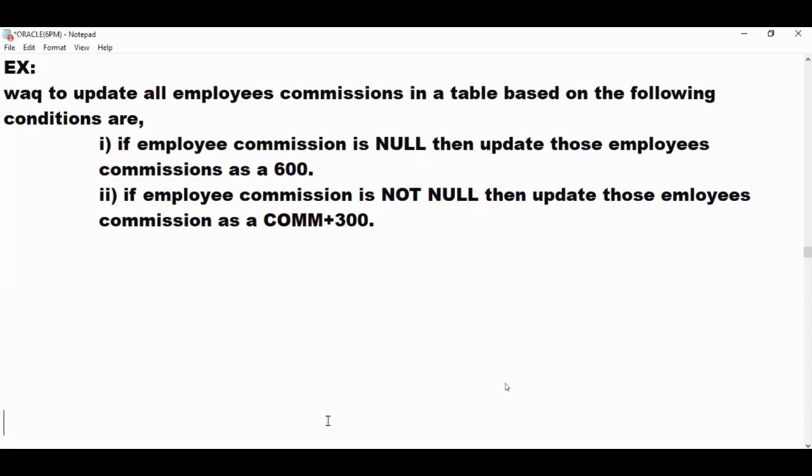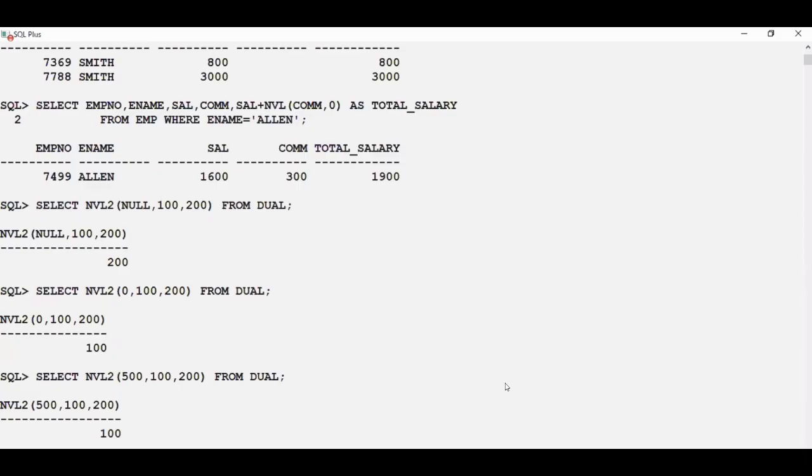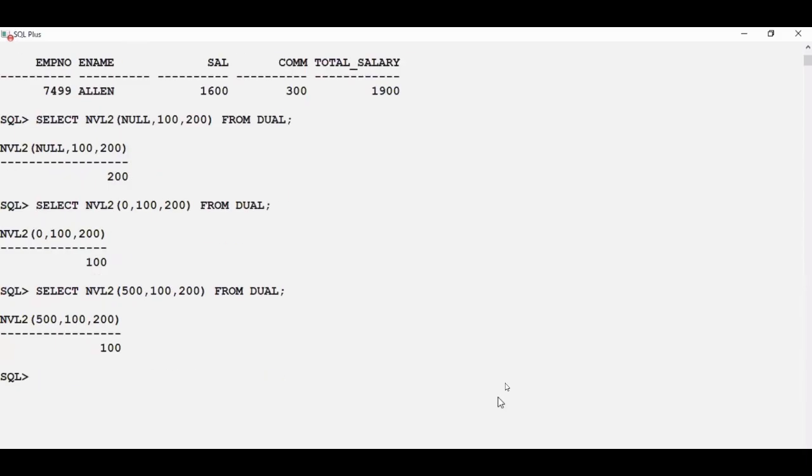Here the conditions are different, but if you read them carefully, it is in one line statement only. If it is null, so and so; not null, so and so. So the question is very big, but the answer is very small.